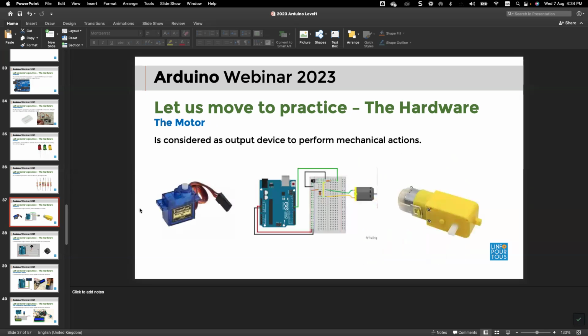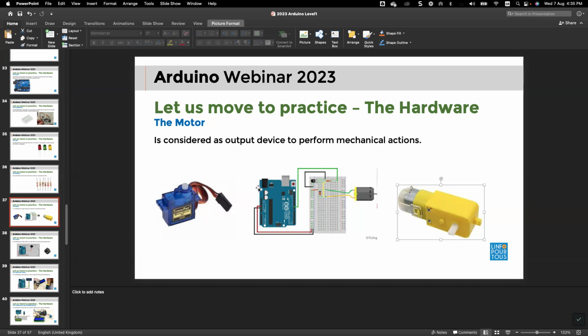The fifth element is the motor. And here you can find two kinds of motors. You have the servo motor, and you have the DC motor.